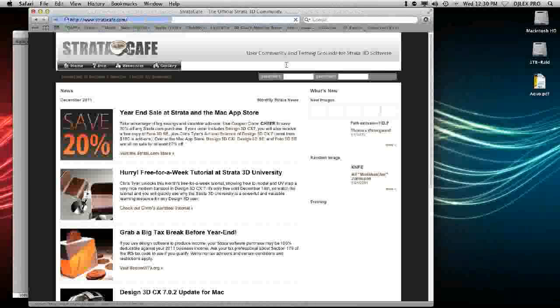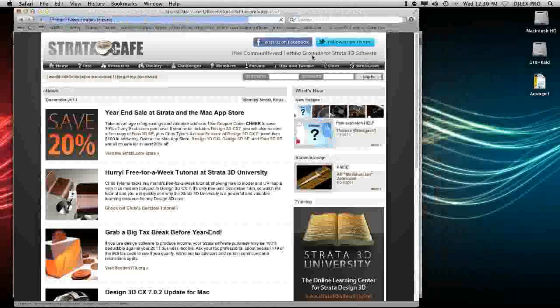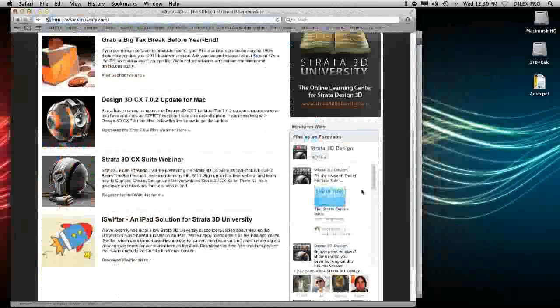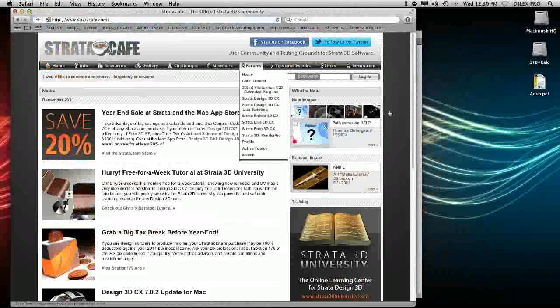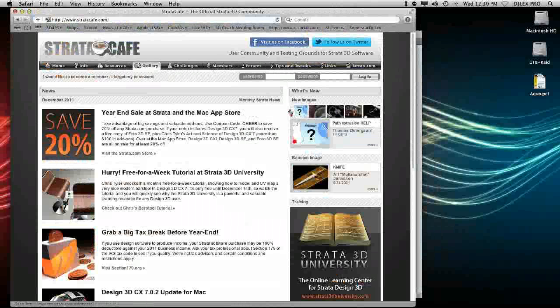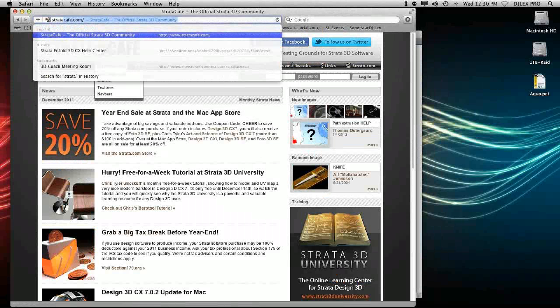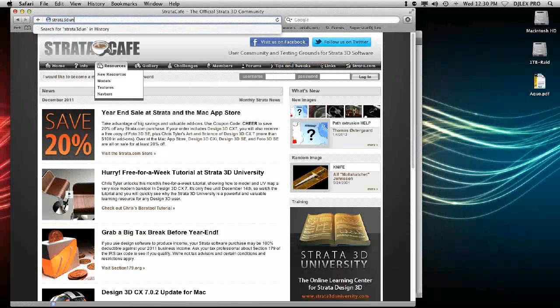You can go to Strata Cafe, and this is kind of the user community, anywhere from galleries to forums. As far as actual 3D resources, a lot of people upload them for free so other people can use them in their projects. We also have the Strata 3D University. Make sure I'm spelling university correctly.